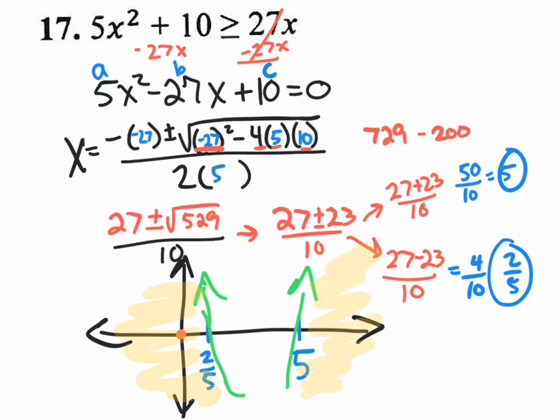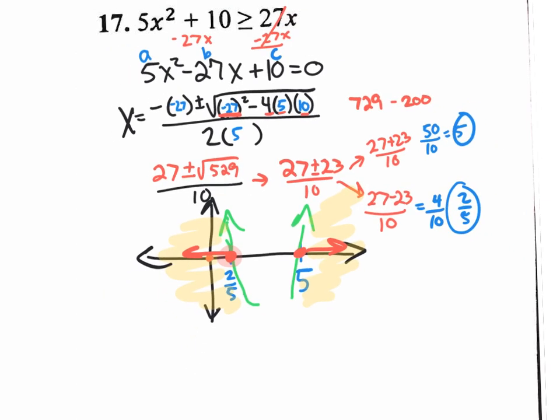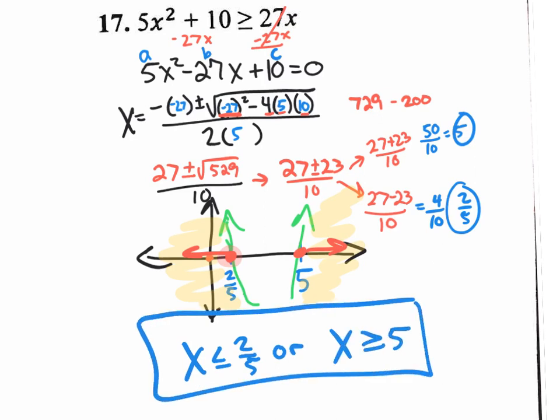So in terms of the x values only, you're at 2/5. Oh, I'm sorry. Let me change that to my pen. You're at 2/5. It's included because it is a solid line. You're at 2/5 and it's going this way. You're at 5 and it's going this way. So are we going to write this compound inequality together with the x in the middle or apart with the word or? That's right. So let's put x is less than or equal to 2/5 or x is greater than or equal to 5. That's your answer for number 17.